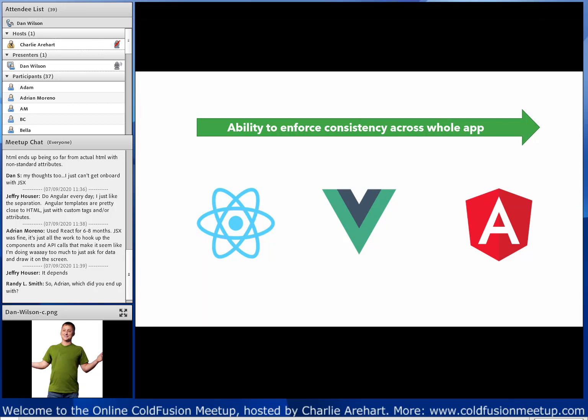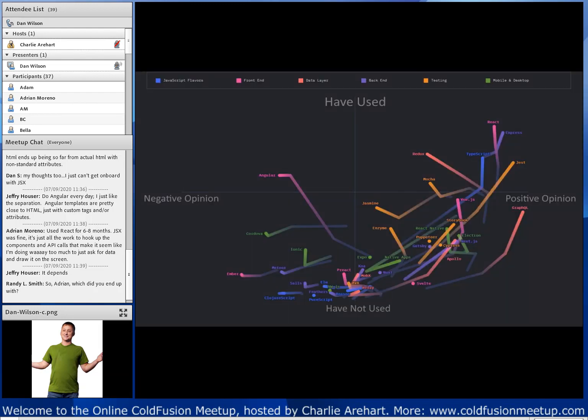Now, yearly, there's this survey called the State of JavaScript. Rather than me telling you what I think, and you shouldn't listen to what I think because why would you, let's listen to what 20,000 people had to say. This chart shows you data points over the last 4 years around satisfaction and usage of lots of JavaScript frameworks. The way you'd read this is the more left it is, the less people like it.